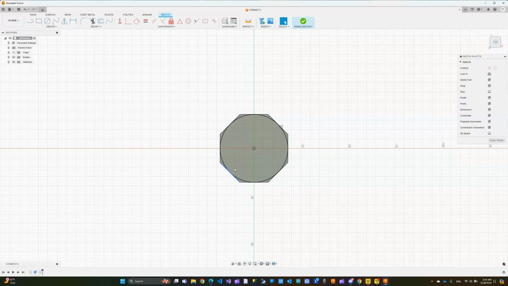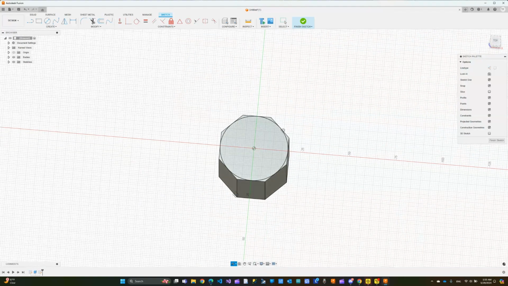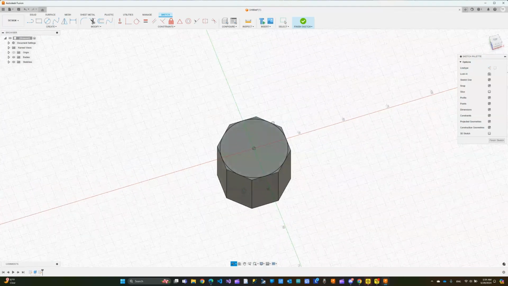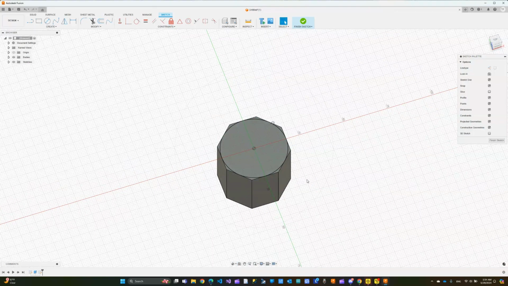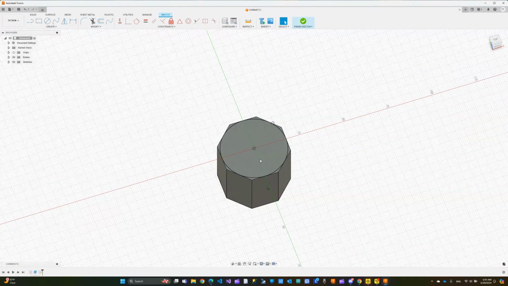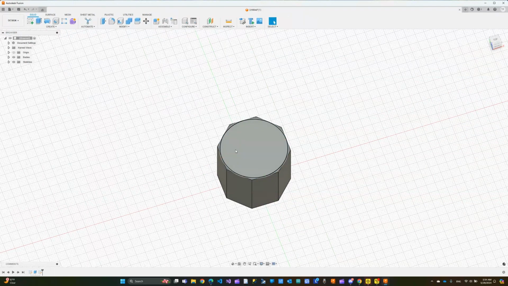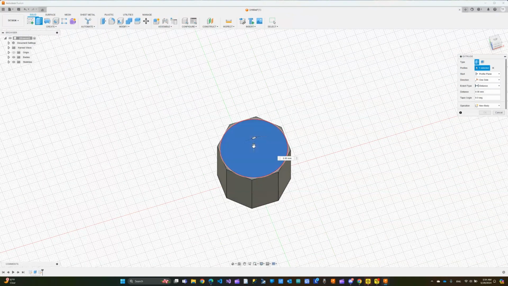Let's assume, you know what? What if we want to turn this into a cylinder? So let me do that. You can see, obviously, I can do a cylinder by just extruding the circle that I just drew. Let me just go ahead and finish sketch, and you can see I can obviously extrude that to have a cylinder, right?